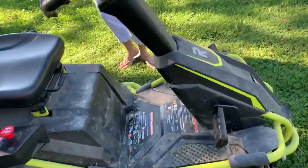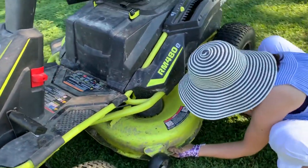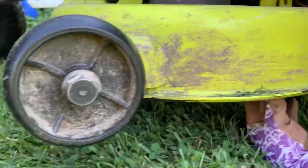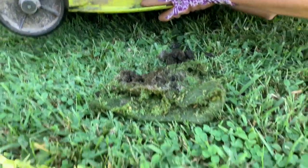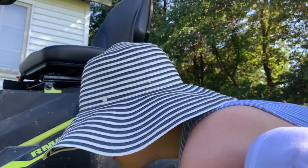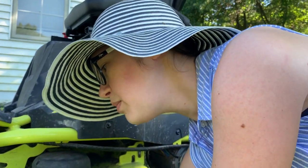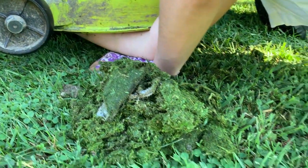I kind of do the same thing on this side. It doesn't always seem as bad, but I can feel under here grass that is stuck. This is a little bit of a buzzkill. It's like, it's okay, buddy. Like, I love you. I would do this for you, but there's gotta be a better way.